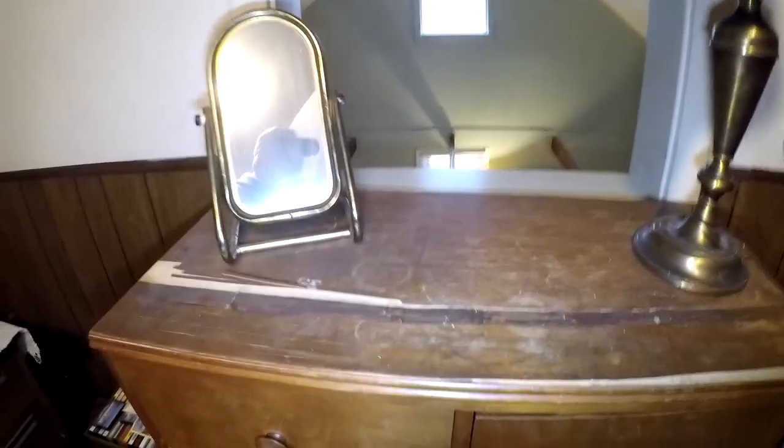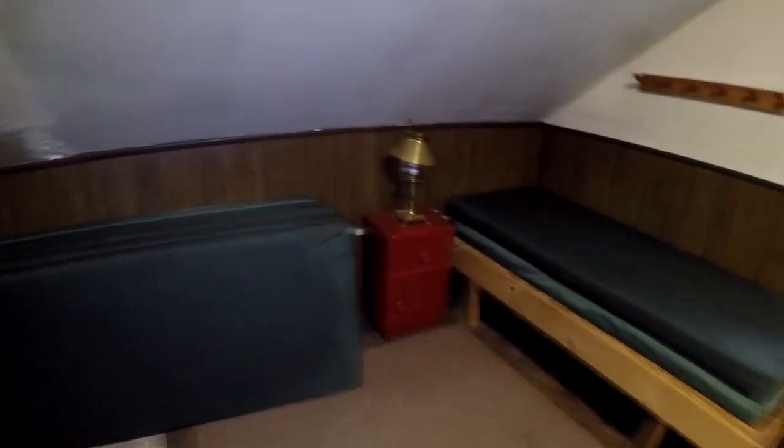I whacked my head a couple of times here. As you can see, the marks where other people have hit their heads. So you just gotta be a little careful if you're a tall person going down there. But nice spot. It's nice and warm up here. If it didn't have Cisco, I'd be tempted to stay up here. But being down there on the floor has its advantages. I can almost literally roll over, crank up the stove, and throw a couple pieces of wood in there, and crank it back, and roll back and go back to sleep. So I don't even have to get out of the sleeping bag. So it is kind of advantageous.